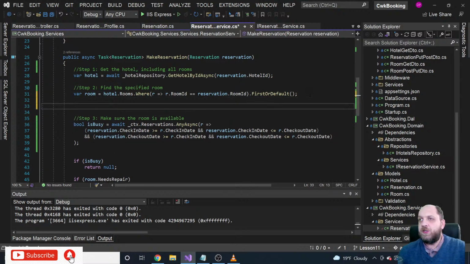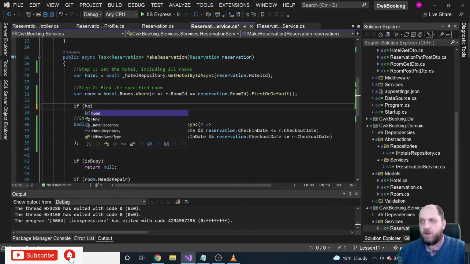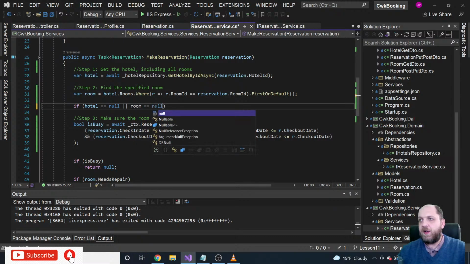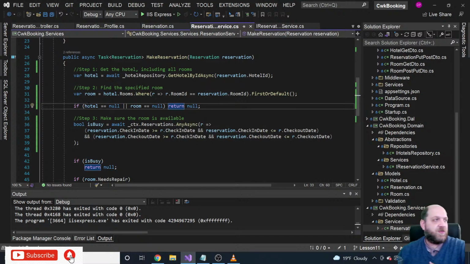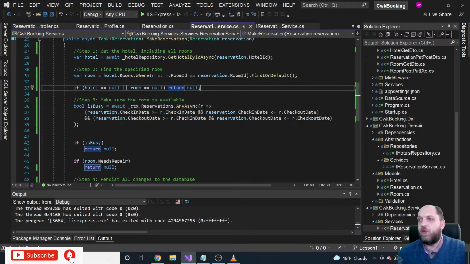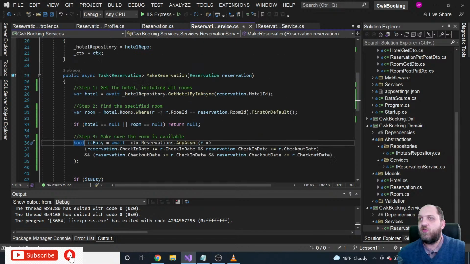So what we'll do here is, okay, we'll say if hotel equals null or room equals null, then we will just return null, because it means we can't perform a reservation if we don't find a hotel or the room in the database. So yeah, that should be actually fairly straightforward. And then we check this is busy and everything should be okay.